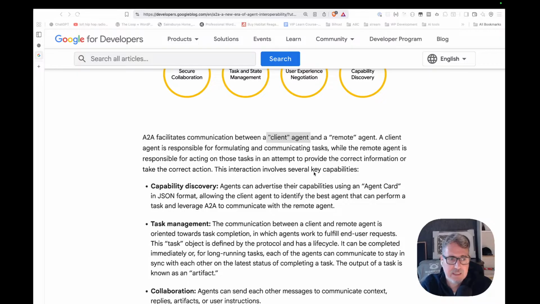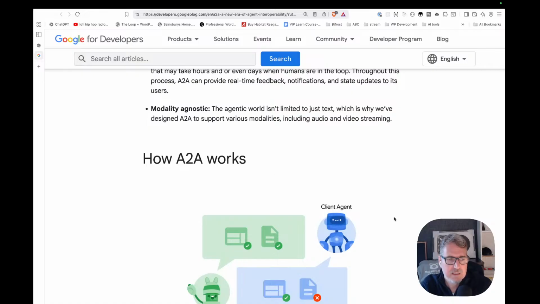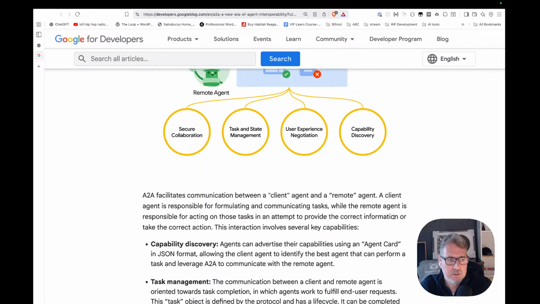So this standard, I think, is a standard to enable this communication.